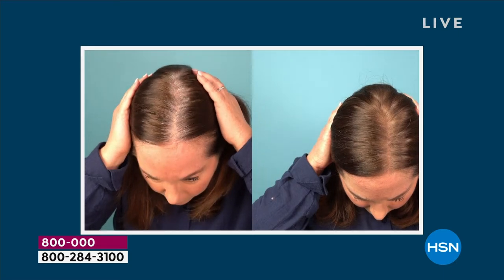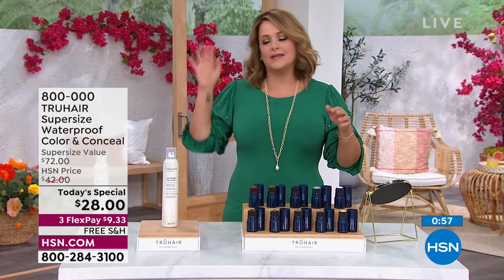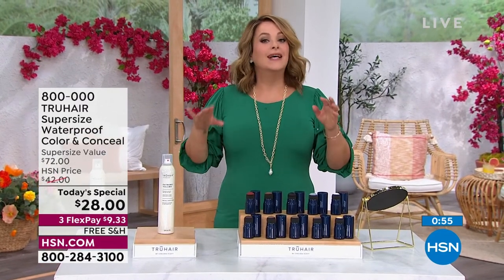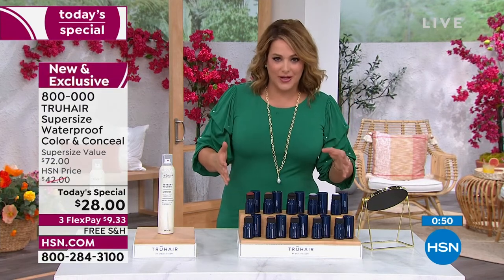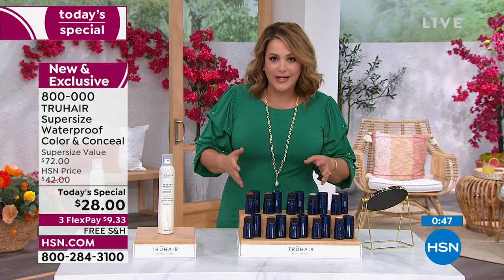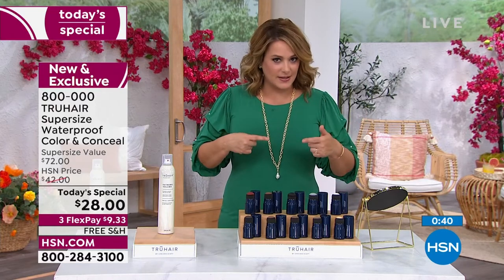That is a profound difference — that is feel good. That means I could probably stretch out the salon visits weeks at a time. And when life gets busy — back to school, back to work, holidays — it's ridiculous, we're in August already and holidays are right around the corner. Wouldn't it be nice to just have this in your handbag, or in your makeup drawer, or in your car or gym bag — wherever you need it for when life gets crazy and you can't get to the salon?